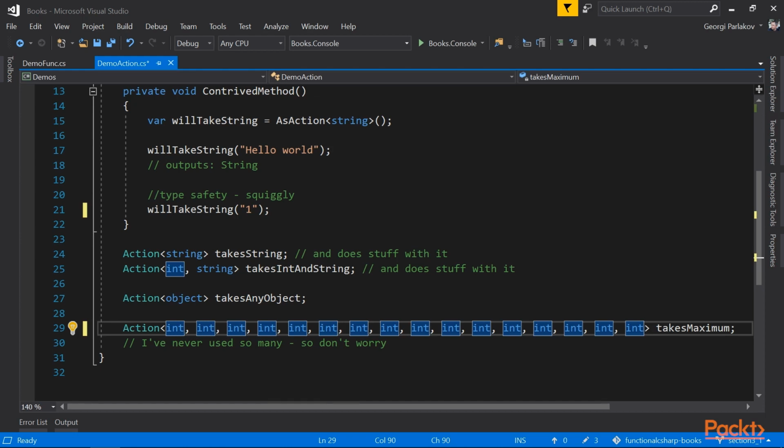With all that, I wanted to show you what the func and action types are. In practice, they are mostly used inside the LINQ extension methods, or more precisely the IEnumerable extension methods, but more on that later. And I think some level of understanding of func and action will come in handy. Now, there are more details, like func and action can hold more than one func or action inside of them, and such stuff, but we'll not get into details like that in here.